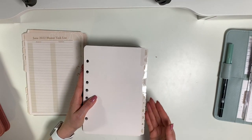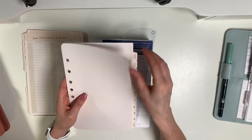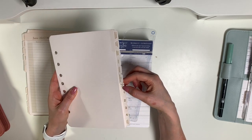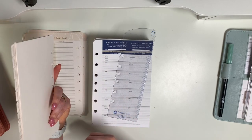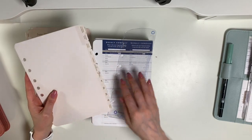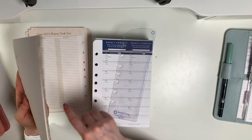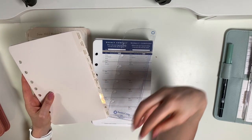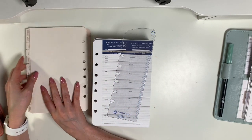The planner comes with a starter kit which includes: planning calendars, a planner guide, mission and values, goals, finances, key information, and four tabs. What's different about this version is it has a seven habits tab that the standard starter pack does not include, plus an address and phone tab. The other tabs can be used for whatever you want, though I believe they're intended as category references — in your index for each month you'd write the tab number and the page for referencing certain information.